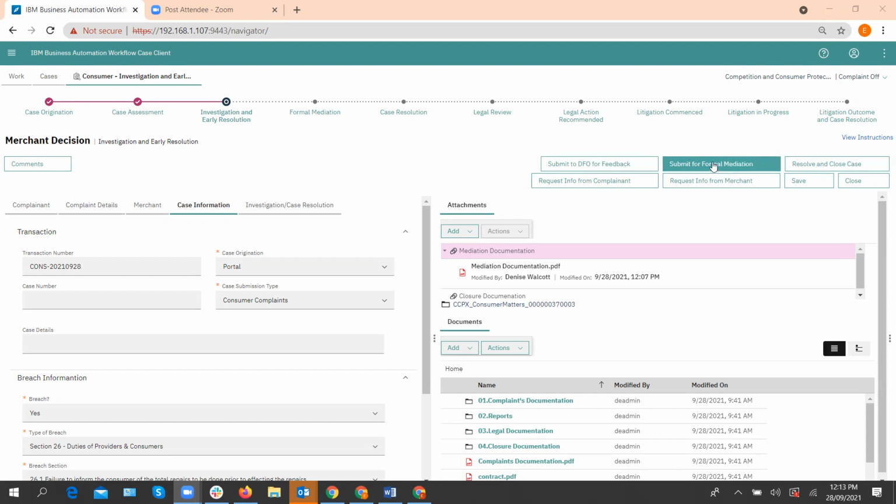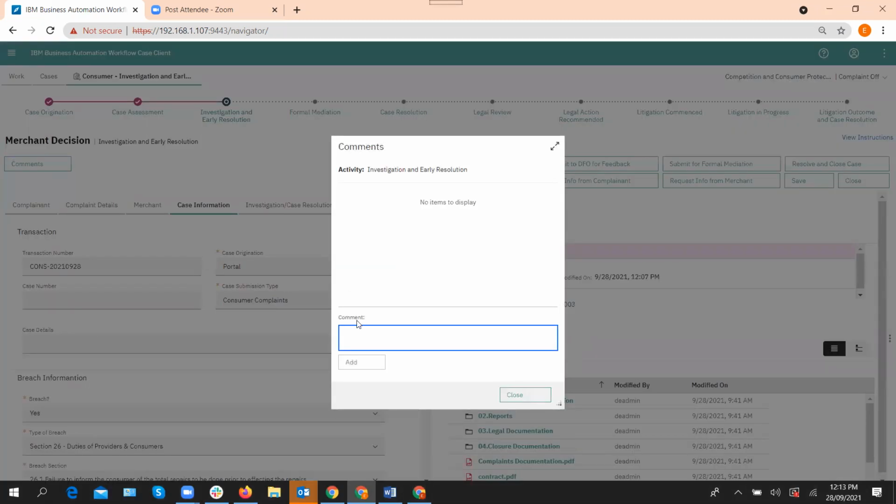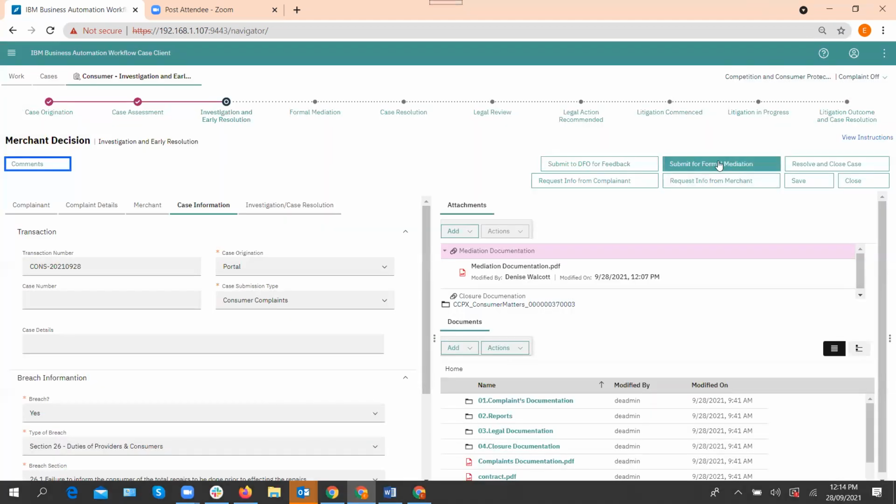So this is going to leave your in-basket because you're going to send it to the DFO. Okay. Whatever the case may be, right? Add, close, submit for formal mediation.